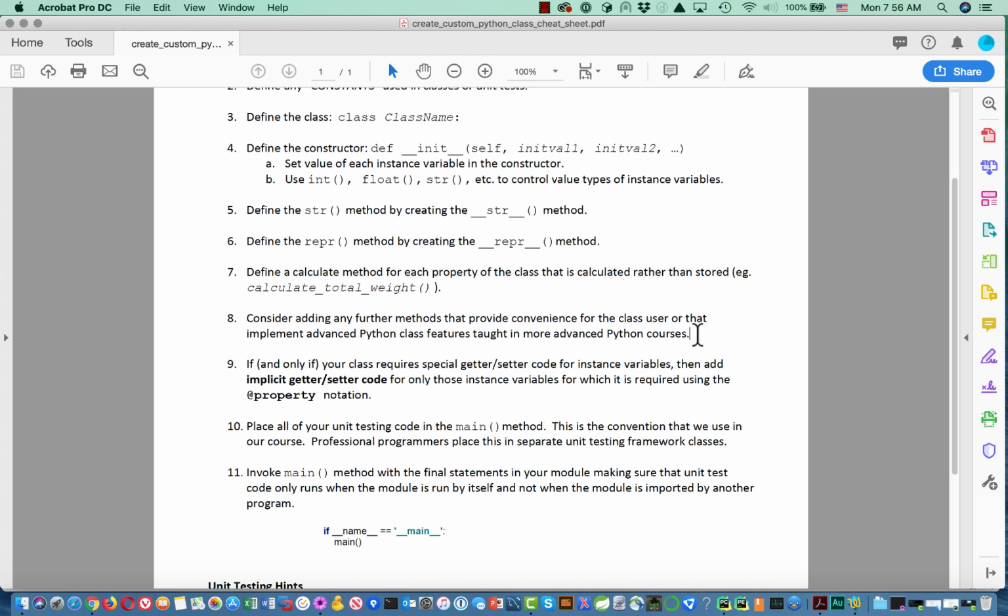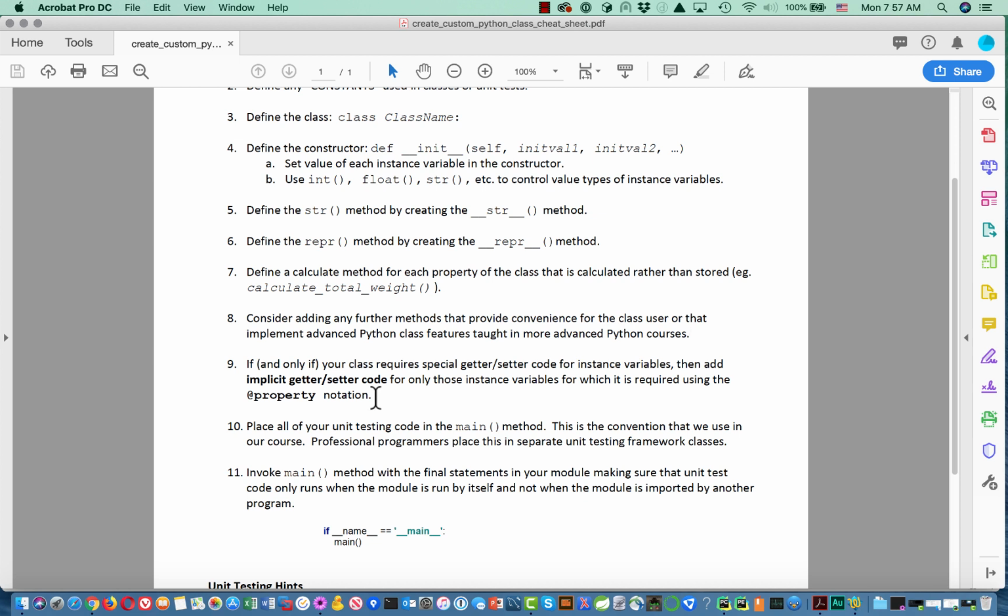Well, this is a pretty simple class. I can't think of any other features I want. You might think of some. But I don't want to provide any of these advanced features. A typical advanced feature that we don't cover in this course is how to provide a natural sort order for instances of the class. Okay, we don't learn how to implement that. That's considered an intermediate skill. So we consider 8 and you say, no, we don't want any of those.